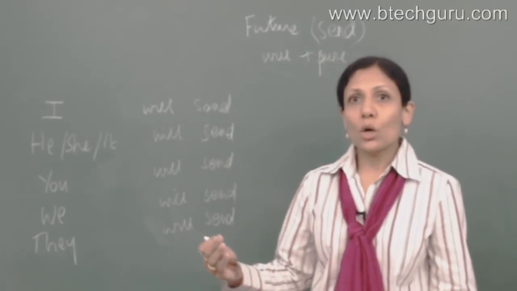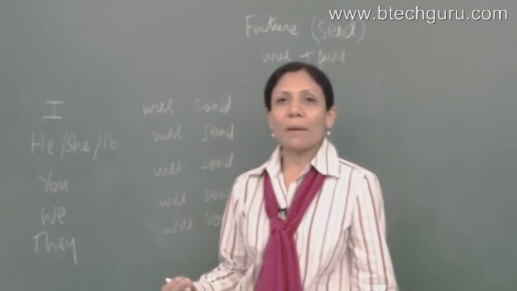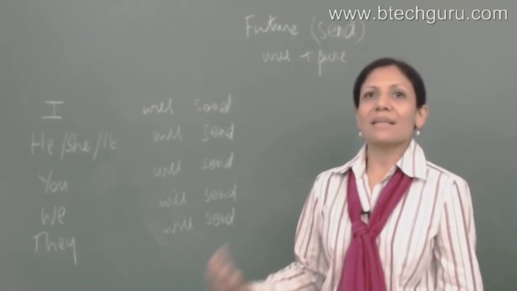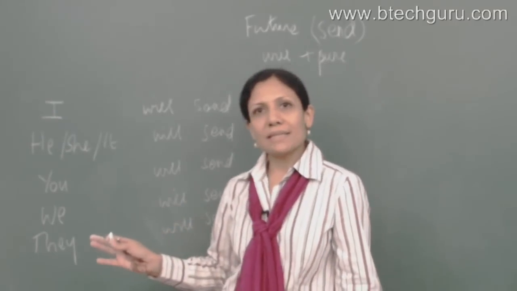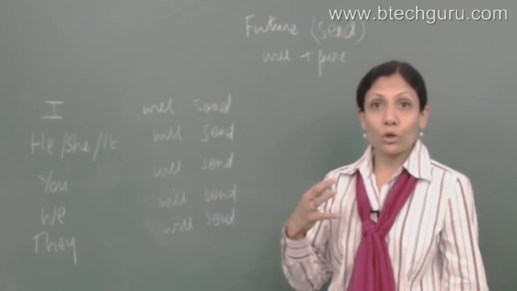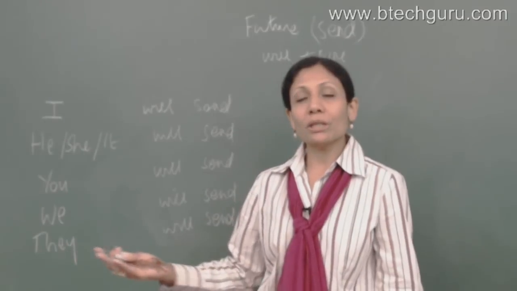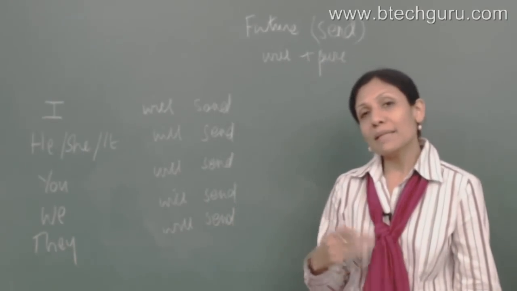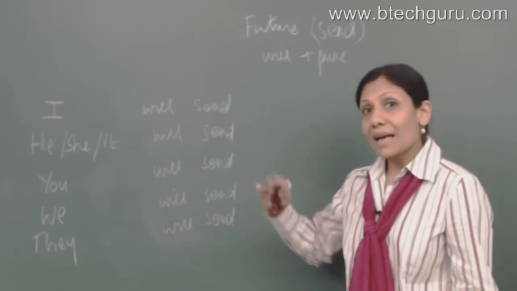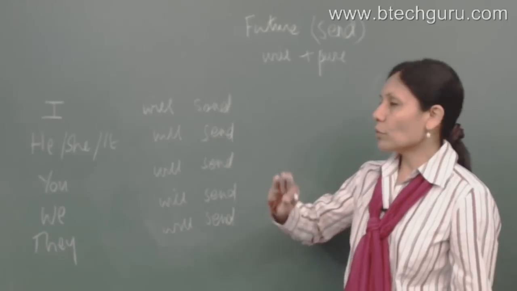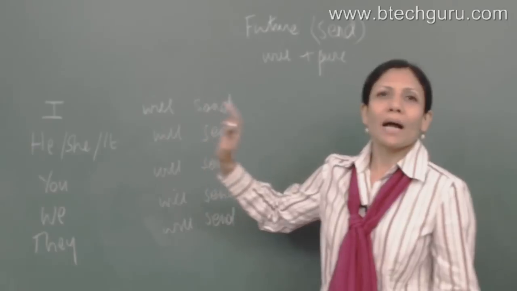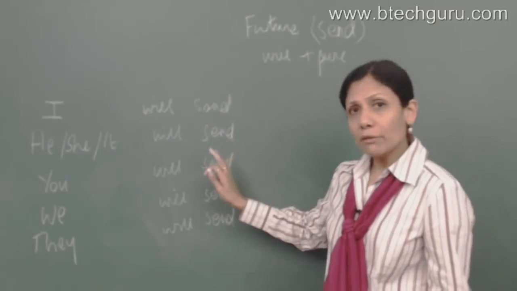And of course, if you would like to know when to use future tense, it is used for actions which are going to happen. Now going to happen, I mean in the future. Now remember, the future is uncertain, and when there is uncertainty, it will be nice to put the sentence into future tense. If it was a certain action that is happening, or a sure action which was going to happen in the future, as we said earlier, it would be better then to put that sentence into present continuous. Remember, I am sending, as opposed to I will send. So do remember that, and this is only for uncertain actions, obviously, which are not 100% sure. You will definitely use only future.